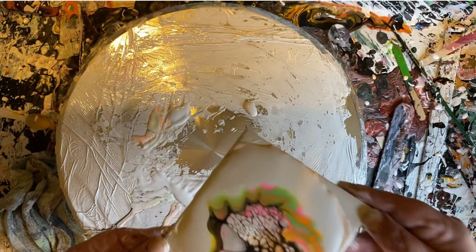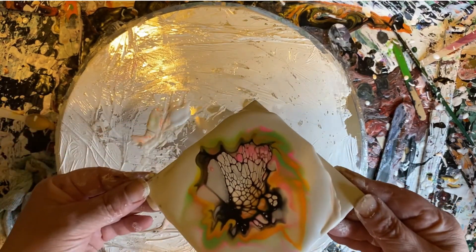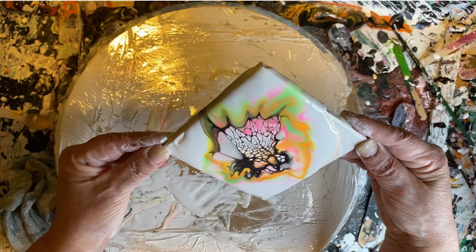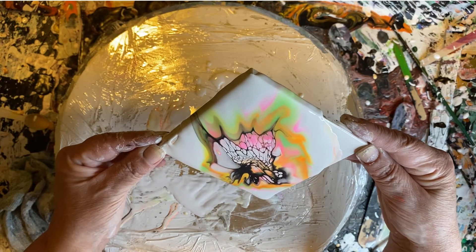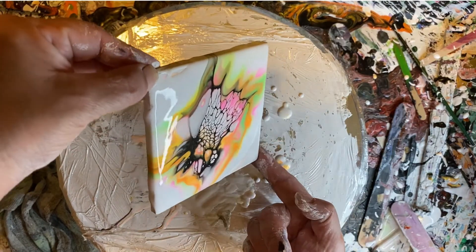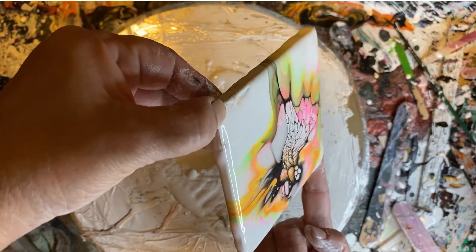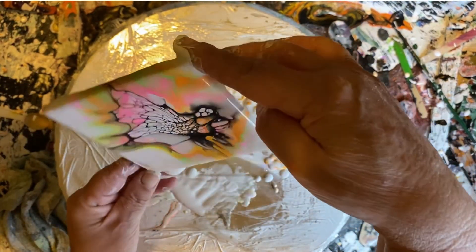Sorry, I'm out of frame a little bit — I have to get used to my new setup. Oh, there we go. Letting the paint flow one way, stretching out the cells. How beautiful was that? Stretching it back to the middle, letting that paint overflow the other way, going back to the middle again.